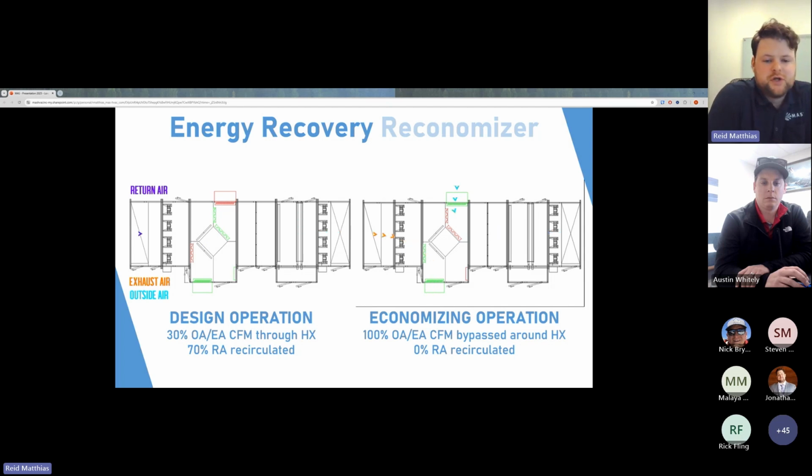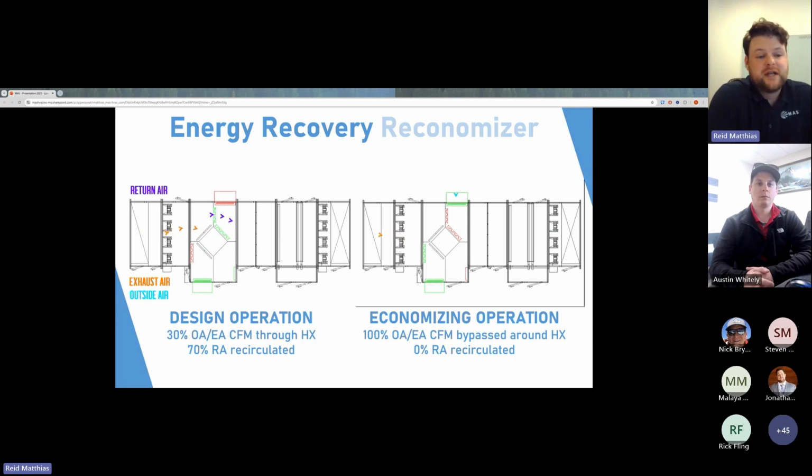Typically it's used in partial OA applications like schools, and it's very popular. Instead of a layout with 4 duct connections, or duct connections that are all over the place, this takes your standard air handler with horizontal duct connections while also incorporating your energy recovery. So it's a very easy, very good application for partial OA energy recovery.